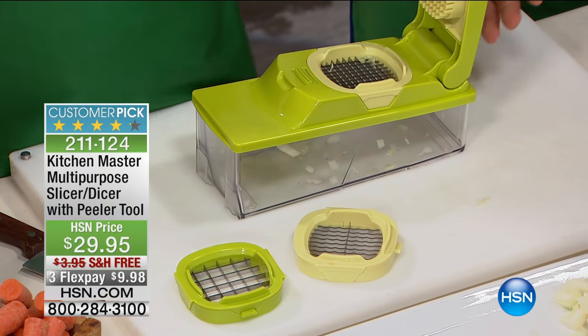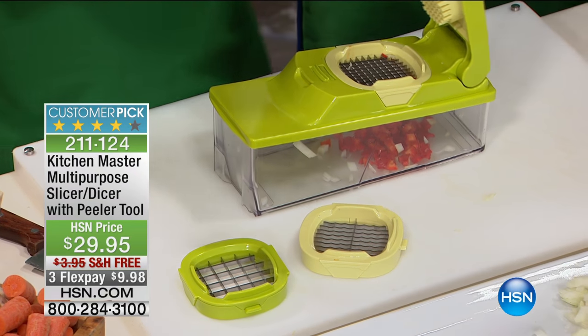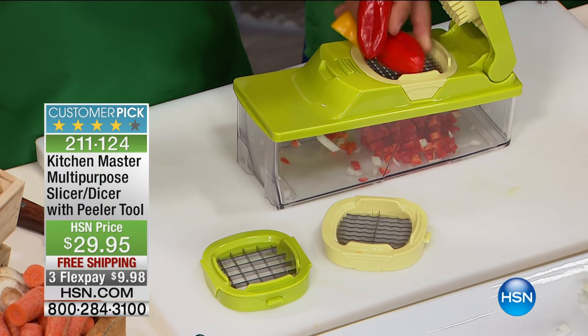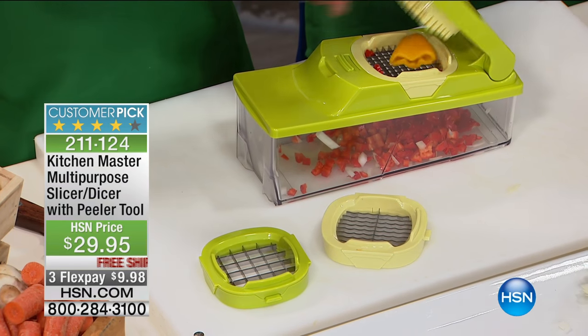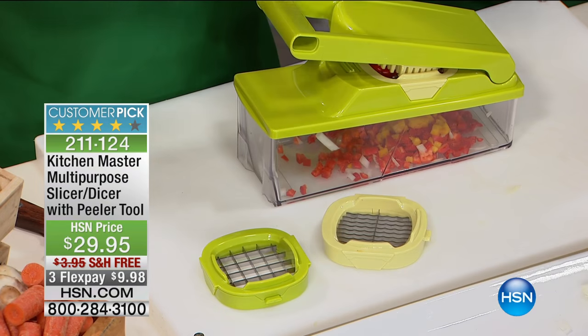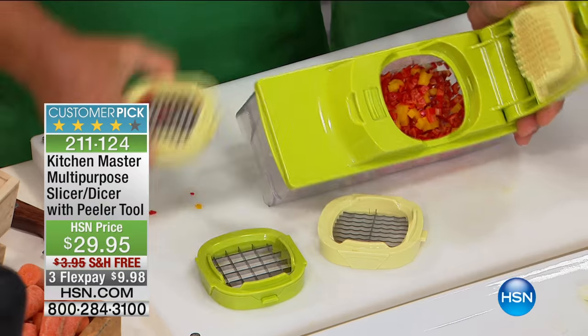It comes with three inserts. Anything solid, or anything that grows in layers like onions, cabbage, celery, green or red peppers, bell peppers — they automatically chop. So if you're going to have that backyard barbecue and you want to mince up a bunch of onions for your burgers or hot dogs, maybe you want to mince up some bell peppers for soups or stews — every piece comes out perfect and uniform.